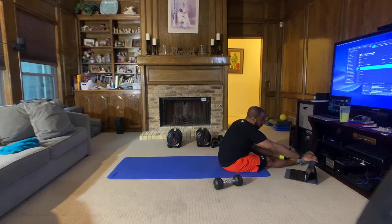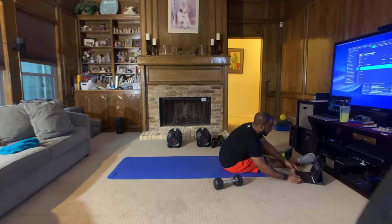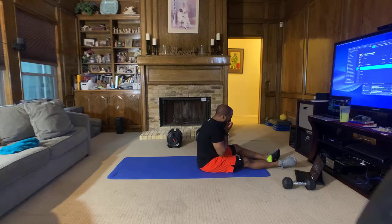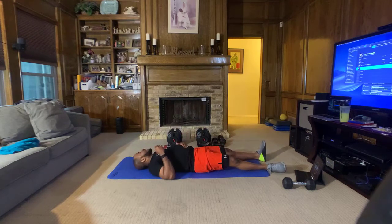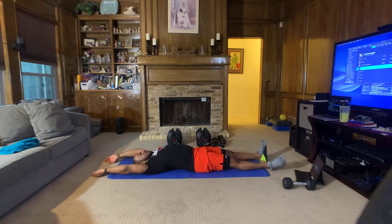And we get right back into it. Let's go. First exercise again, all right? And this time, we're going to collapse at a little bit of a faster pace. We're going to do it for 30 seconds, but we're going to expand and collapse a little bit quicker. Let's get ourselves started. 10 seconds. Move at a little bit more speed if you can. We're going in 5, 4, 3, 2, let's go.